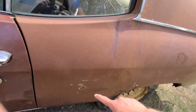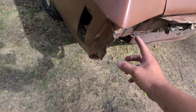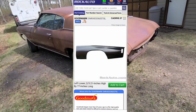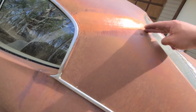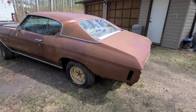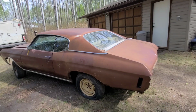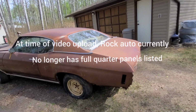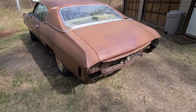This quarter panel piece here I can get from this section all the way back here that wraps around to this section here. I can get that whole quarter panel for this car for $89 a side. And if I wanted the whole quarter panel that comes up to this line here, comes down across through the trunk line here, and wraps back around, that whole quarter panel on Rock Auto is $329. And that to me is an incredible deal compared to some of the stuff I've been purchasing for that '58. That's a lot of sheet metal for a low price in my opinion.